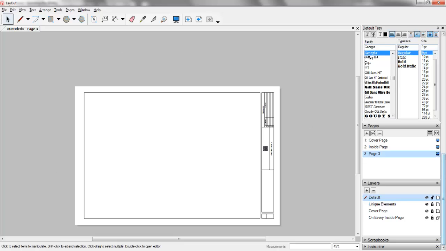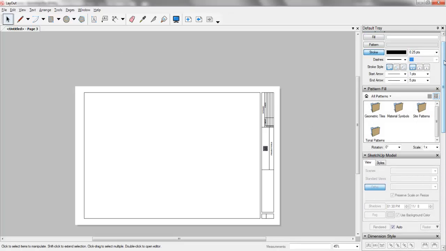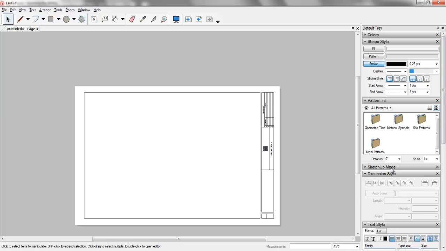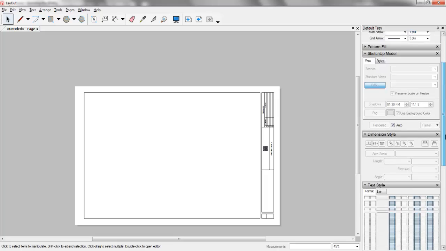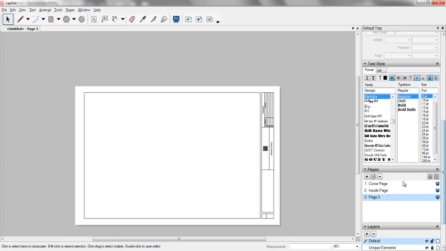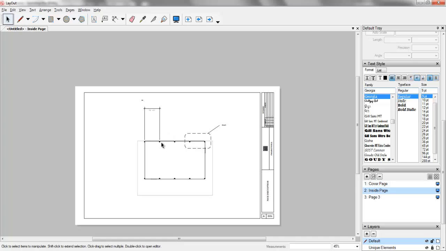As you go through this, you guys should be able to just place each one of your views of your SketchUp model. And so if you need to insert a new view of your SketchUp model, go ahead, shrink this down, we can go to our cover page, our inside page here.